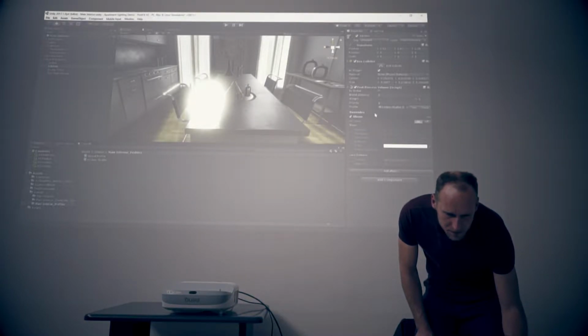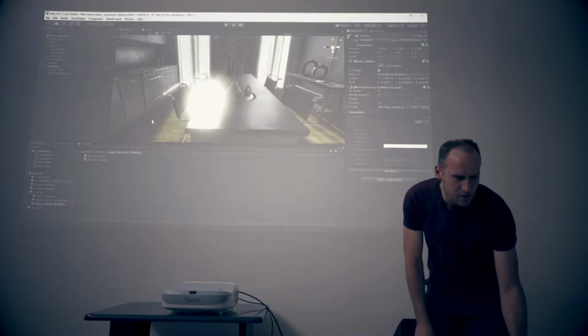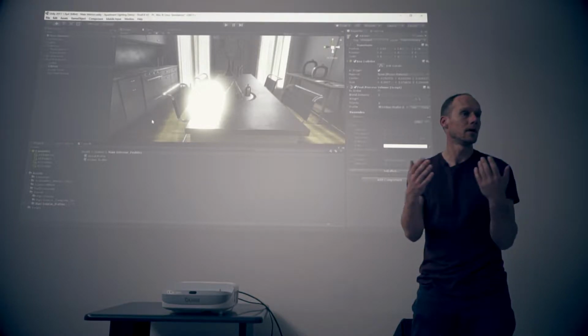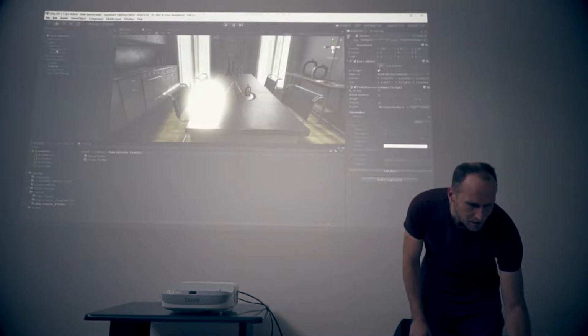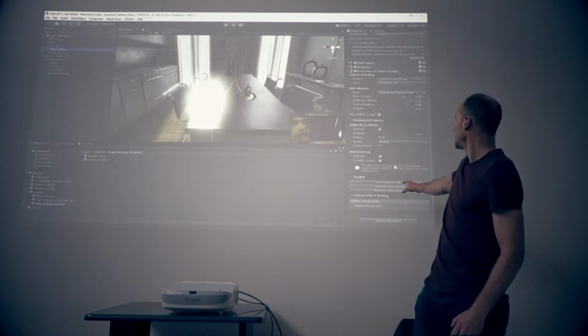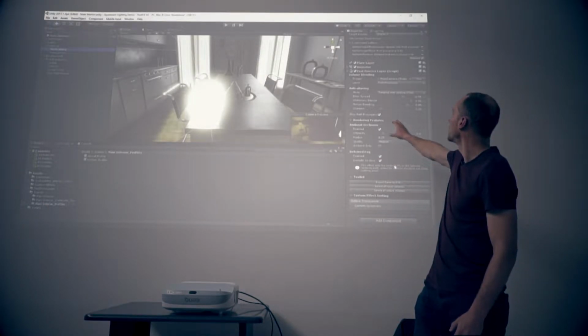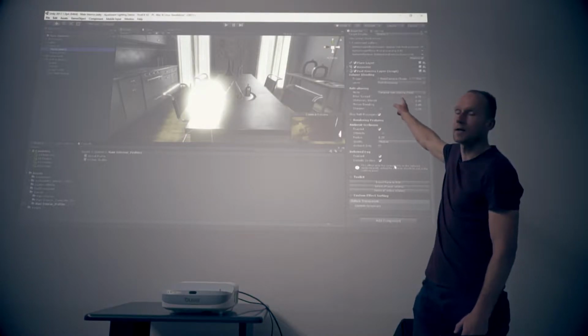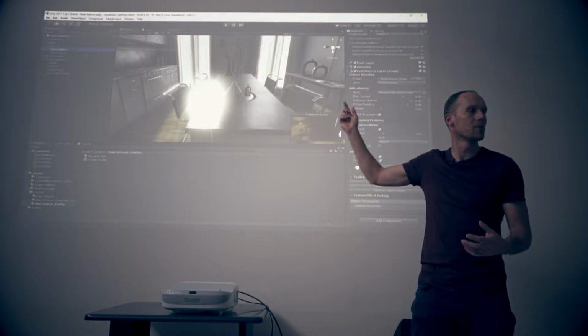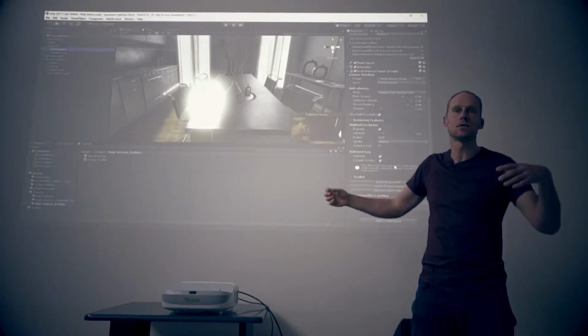I'm going to just turn off that bloom for a second, to sort of surprise you. What I'm doing here is I'm looking through the scene camera, okay? Now, if you remember, when I put in my post-processing layer on the main camera, I said the trigger, the time when you change between profiles, is the main camera. Well, the main camera is just where I left it, right? So that's why we're still seeing that bloom on the camera.